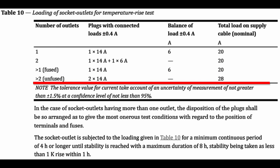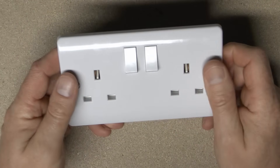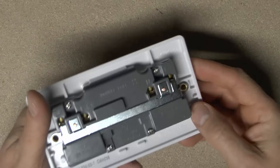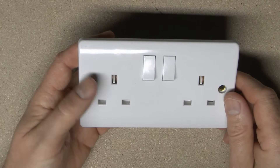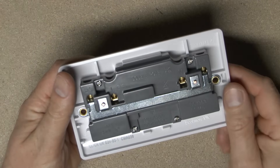Now if you've got an outlet with more than two — three or four — which is unfused, then it's actually two lots of 14 amps, which means theoretically a total of 28. However, I'm not aware of anyone making a triple or above without a fuse in it, so that seems a pretty unlikely scenario. The deal is then: these are rated to approximately 20 amps. In some cases it could do more, because that standard is just a minimum. It doesn't mean manufacturers can't make things better than the minimum, but nevertheless 20 amps divided by two — or 14 in one and 6 in the other in the test — is what it's about.